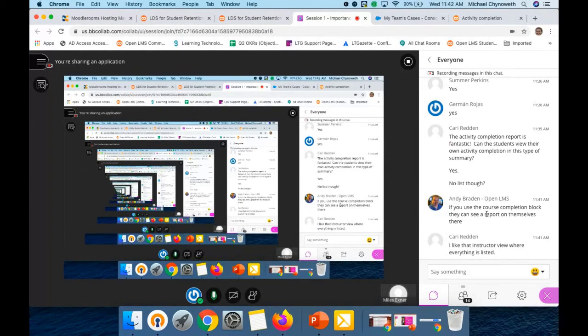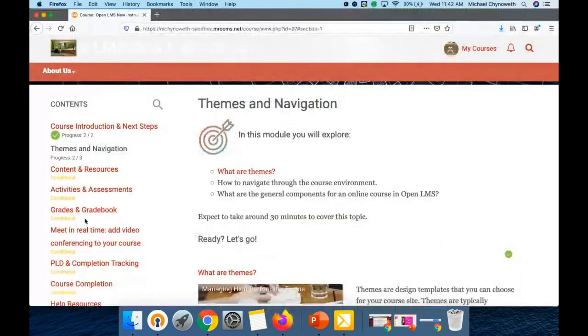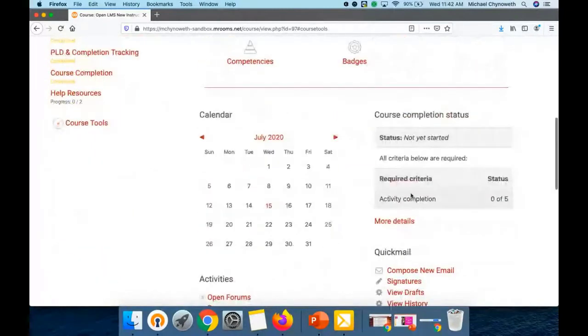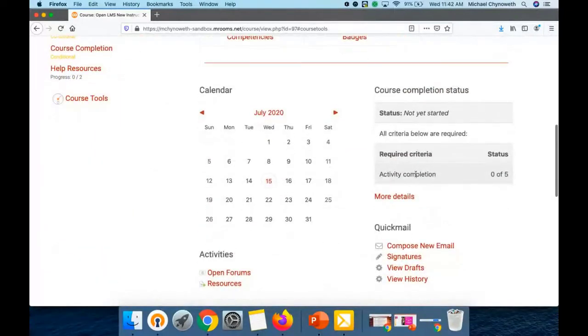Yep. I was going to get into the course completion in a little bit, and I can jump to that for a moment, and then I'll get back to you, Miles. If I go into course tools here, you can see the course completion status. This goes into a little more detail about the course completion I talked about earlier.